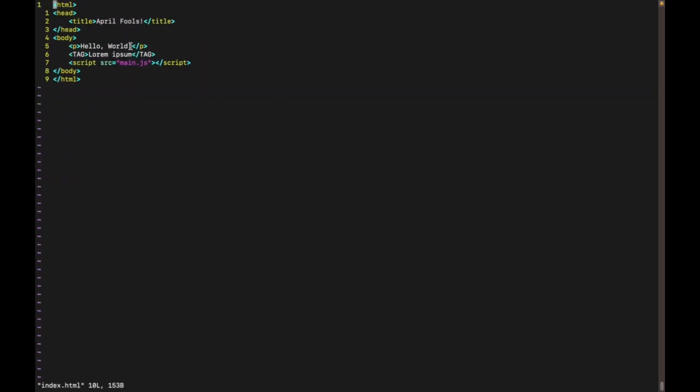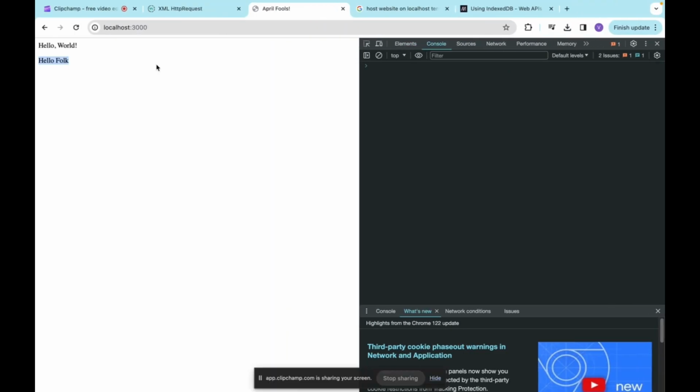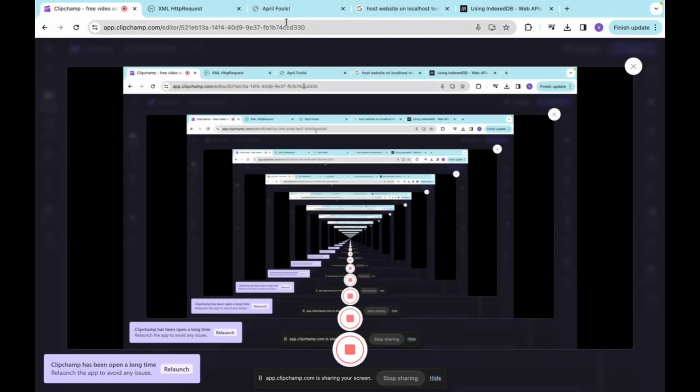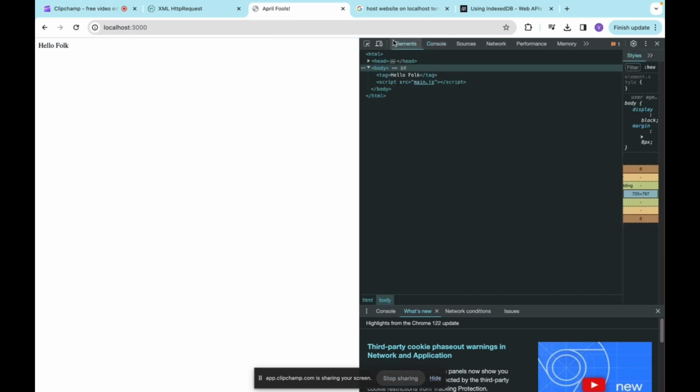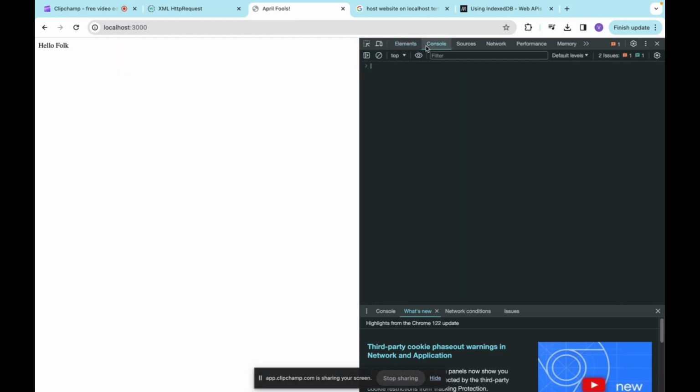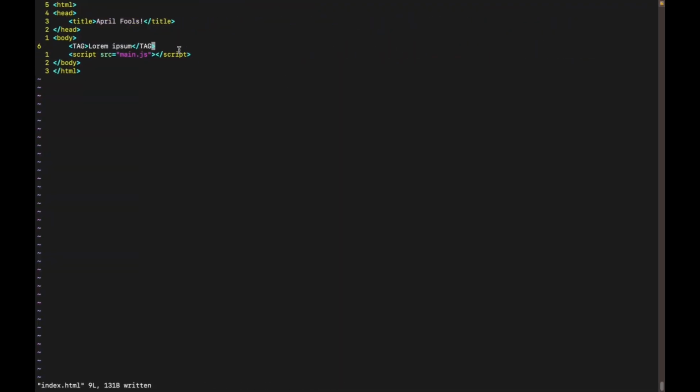Into index.html, I'm actually going to say it over here. And I mean, that's literally a basic application here. We just say tag, and it actually does all of that. But I think I could add more, right?